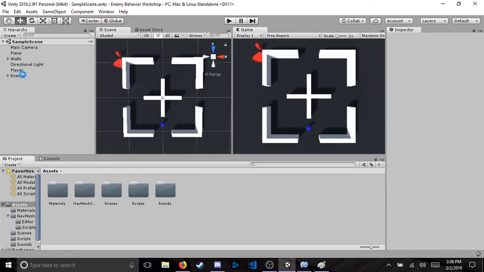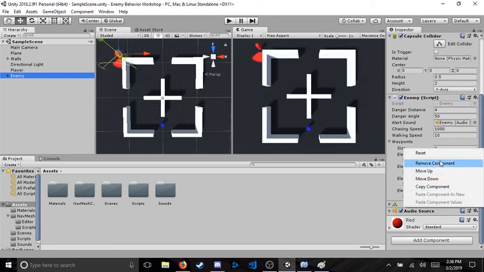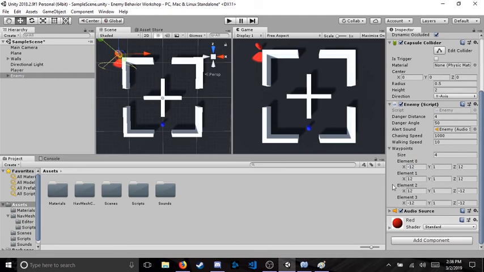The first thing we can do right away is use something included in Unity. We can go to our enemy and delete our rigid body, because who needs rigid bodies? By the way, if you want to save this code for later use, I would comment out all the stuff we're going to do with the code. I'm just going to delete it, but I'm just trying to show what you can do with this nav mesh. So we do want to keep our enemy script, but we can add a component.